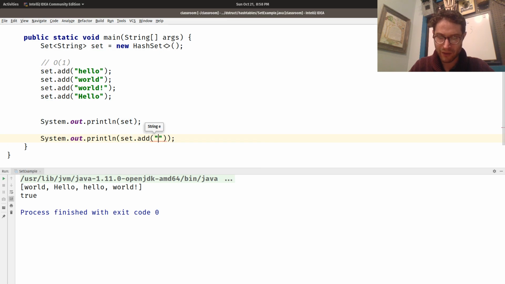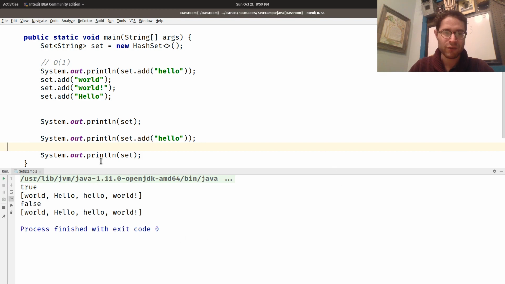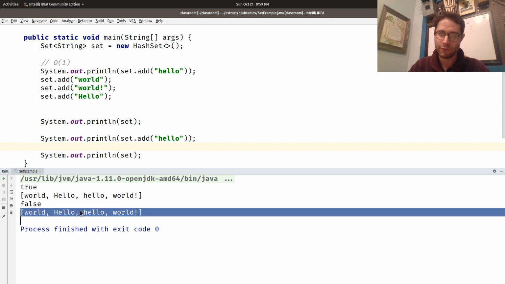And the collections interface is basically built in mind that maybe sometimes you can't add something because it already exists in your data structure. So set.add hello, right? So we're going to surround the first set.add hello with a print line statement, and that will return true. And the second print line statement will return false because you can't have duplicate items in a set. Big rule there, right? Big rule with mathematical sets too, right? True, we were able to add hello there. Second time around, we tried to add hello. We got false back, so we didn't add it, and sure enough, there's only 4 items still.